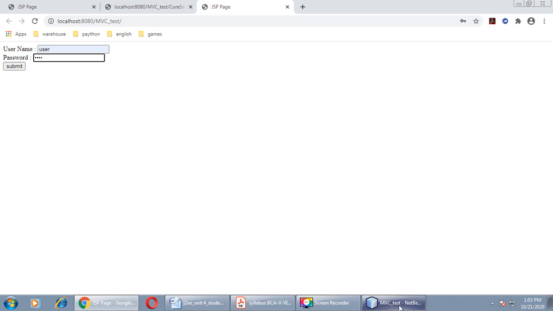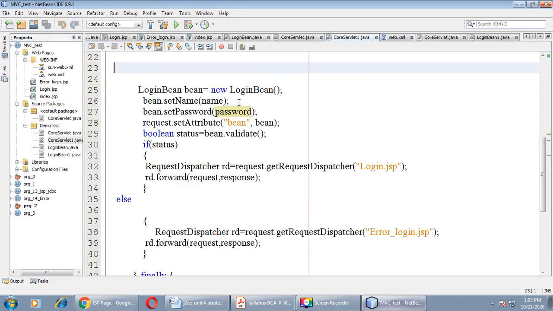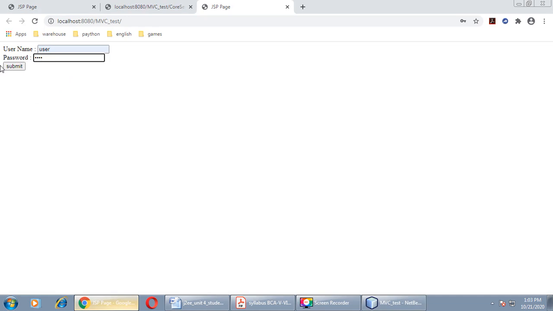This will check the username and password entered by the user, and according to that the controller file will move our control either on login.jsp or on error login.jsp. Now this time we know that we have given a wrong input, right? So what will happen? Let's see.